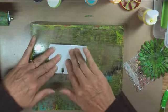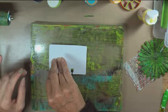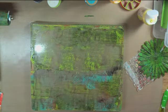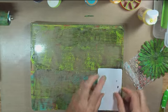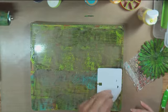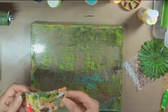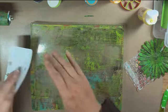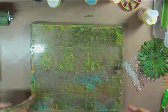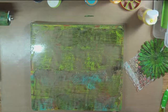I played with my jelly plate, I don't know, a month or so ago, and I created a page with it. I started a journal page with it somewhere back in the videos. That's all I'm going to get off of here. Okay. Let those dry.